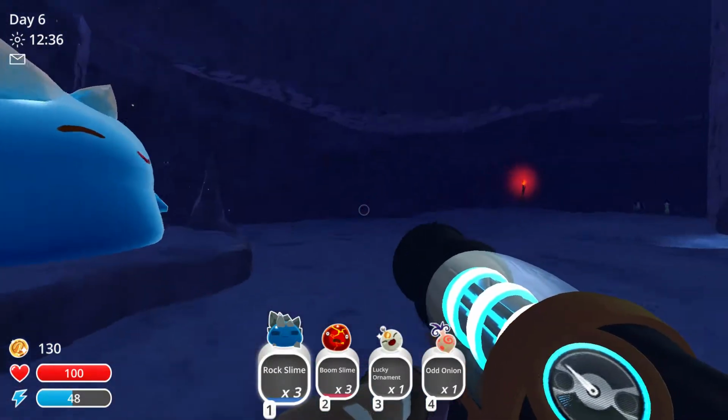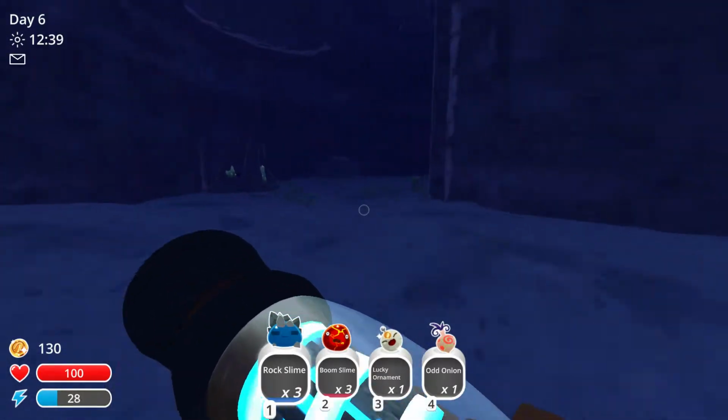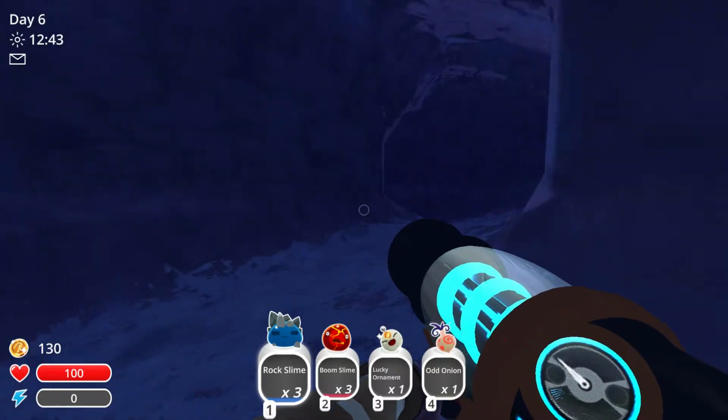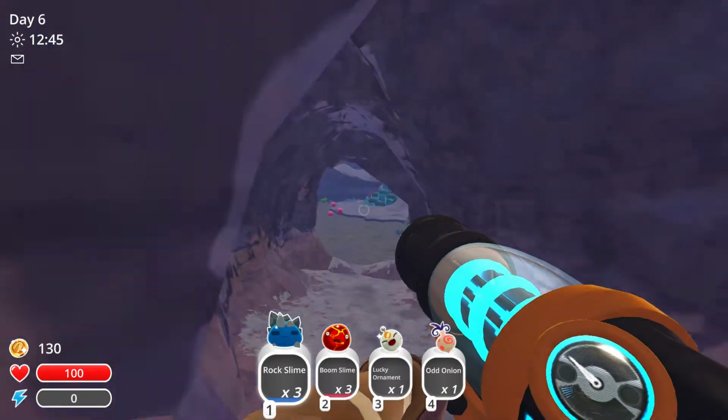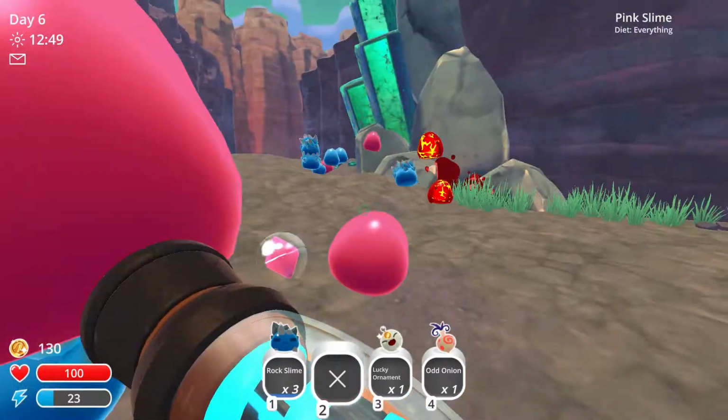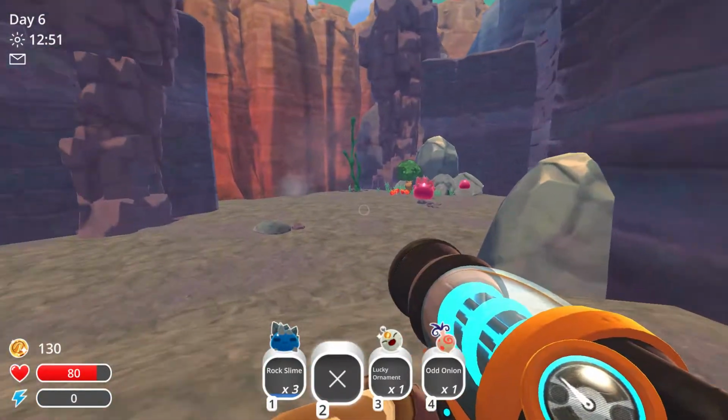It's going to be a long way back, maybe. Wait, there's multiple ways. There's one up there, one here. I can't get up there because, again, I need to have the goddamn jetpack. I don't have it. I'm going to have to take away these boom slimes for now and just put them there. I'll come back for them later.